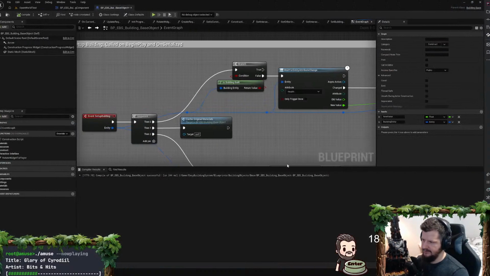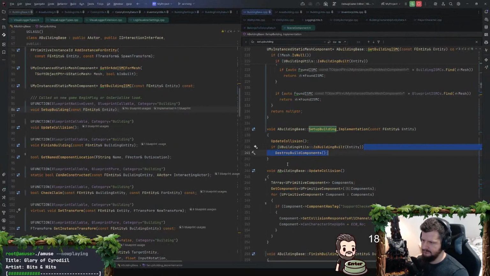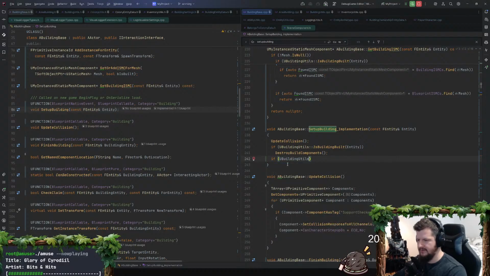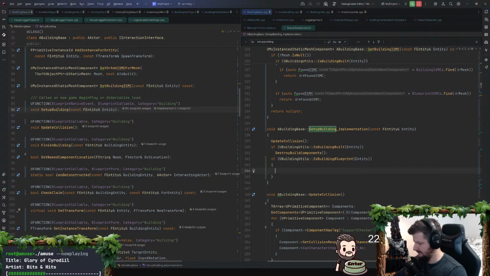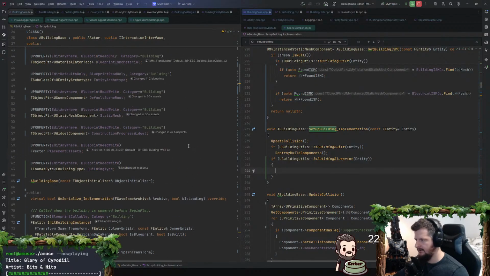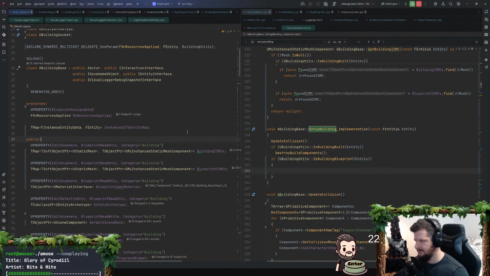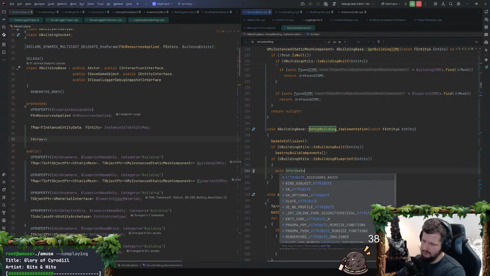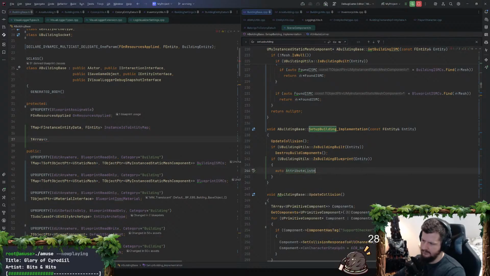Okay, so if is building built. If that's not true, or rather I need if you building utils. I don't care if it's in placement mode. I want to know if it's a blueprint. And I will need a list of delegates. And these delegates need to be what now? Listener.